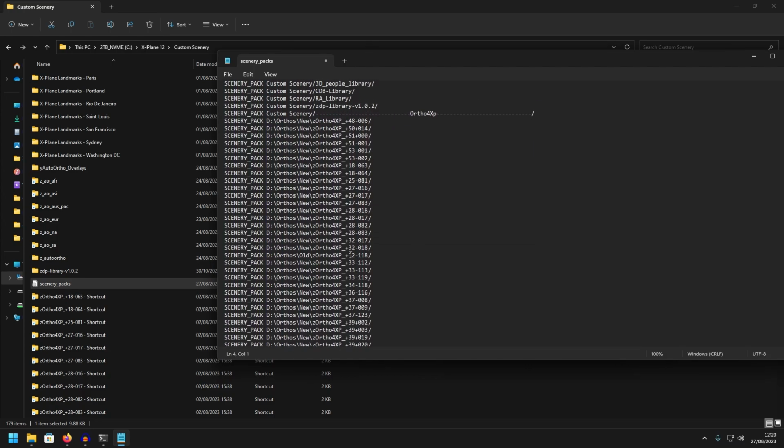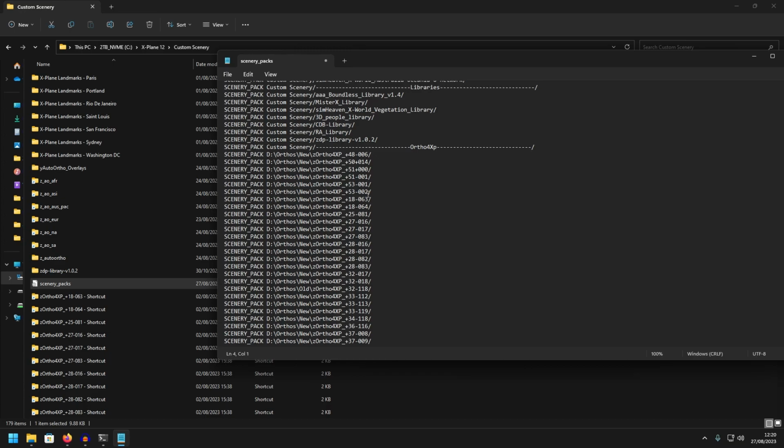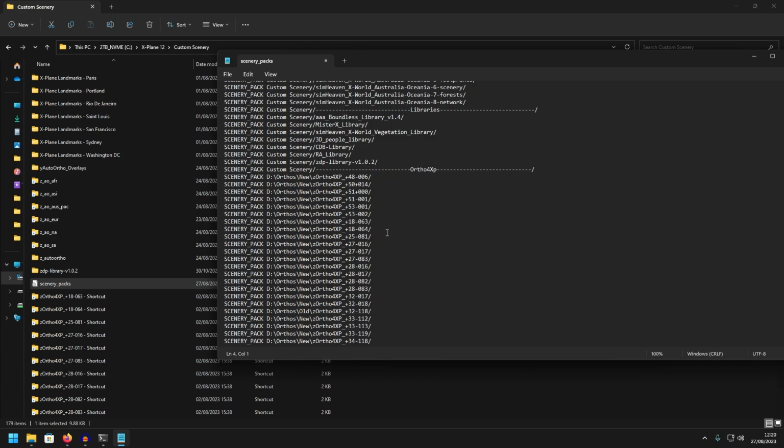And here I have some local Ortho for XP tiles. Now I want these to show when I have AutoOrtho running. So for example, if I have Ortho downloaded locally for an area where I'm departing, but I don't for where I'm arriving, I still want my nice high quality custom Ortho tiles to show up above my AutoOrtho.